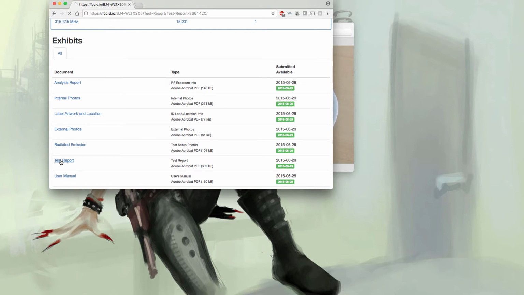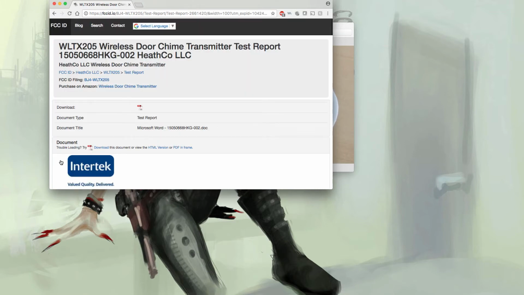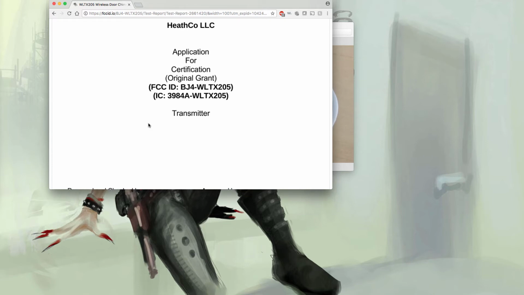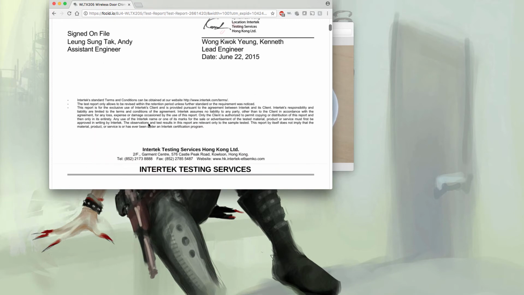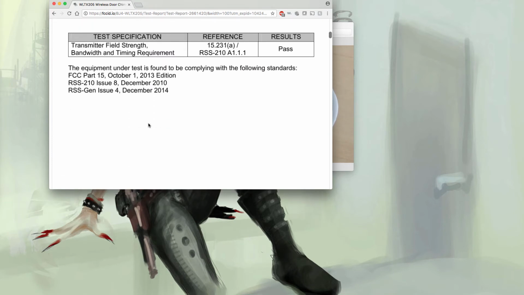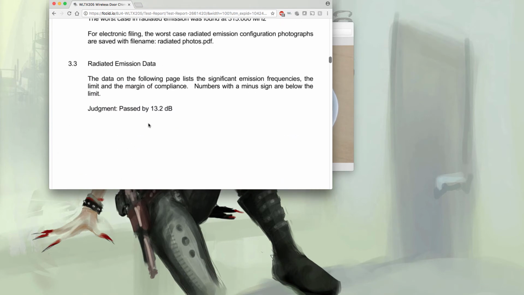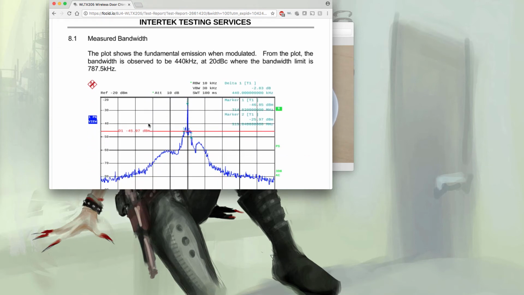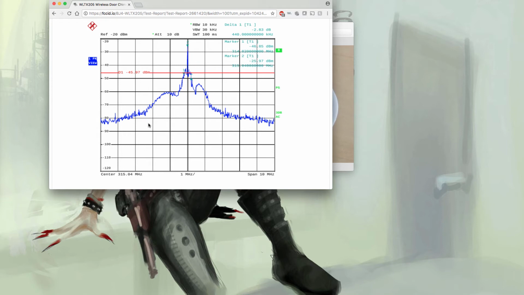Next up is the test report, which typically has all the information you need, including the frequency if it wasn't in the previous page. There's a lot of useful information in here. We're not really going to cruise through it all that much because we already have the frequency, which is what we need to get started. Usually it'll list the modulation type. It has the frequency. It has a lot of information on testing it and how it actually is supposed to function. There's usually graphs and different information regarding the frequencies. For example, in this graph, it's showing the 315.04 frequency and the spike there from the device transmission. I'm not going to go into this too much more because we have what we need to start hacking, which is the 315 frequency it's transmitting on.